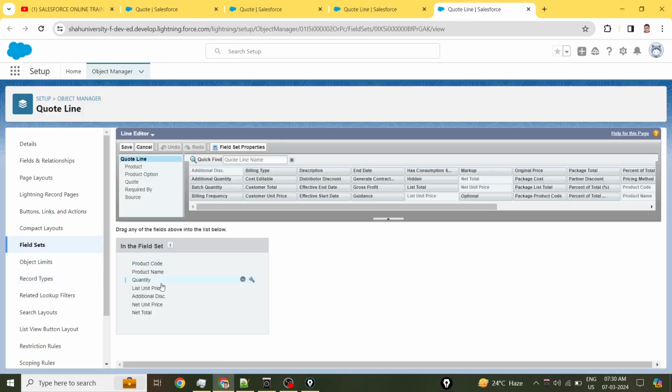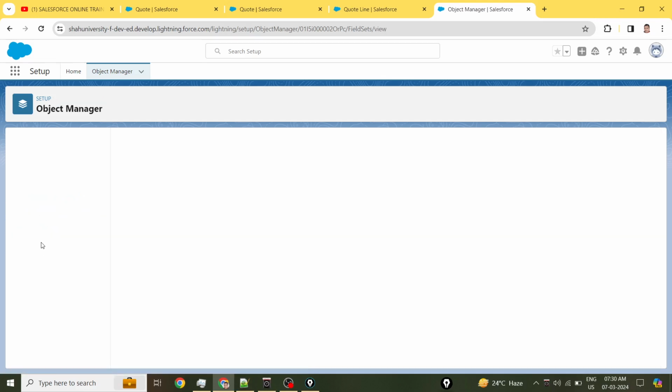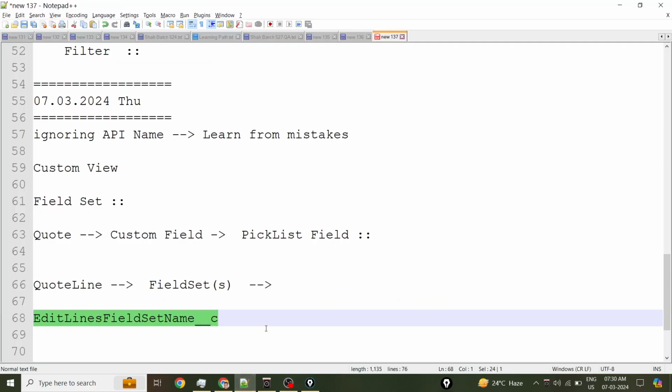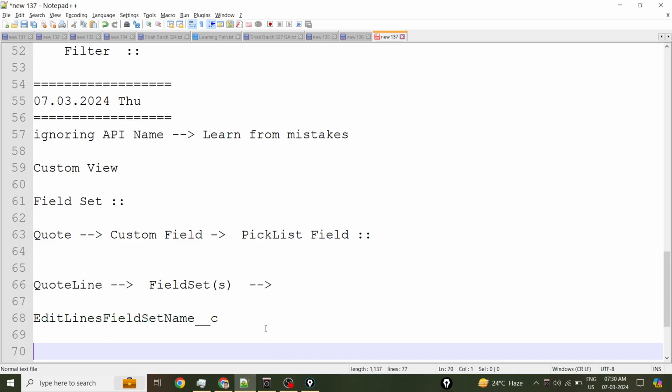So like that they have done. If you have not mentioned any custom field set name, by default it will take the Line Editor. If you have not mentioned anything, it will take the standard one, simply the standard one.